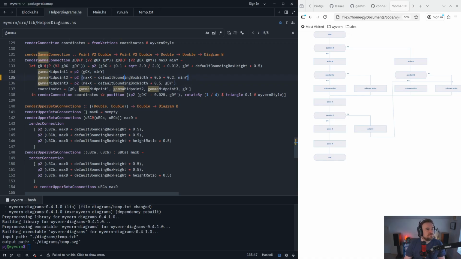So effectively, we should introduce a condition here. If, then it should be this.